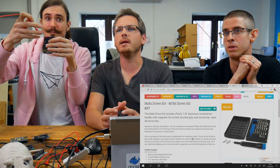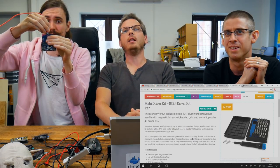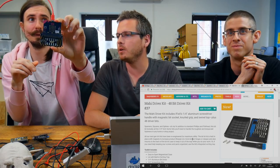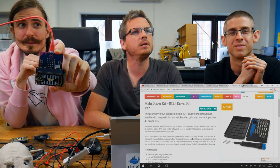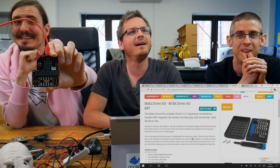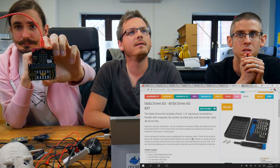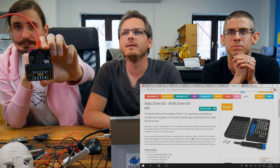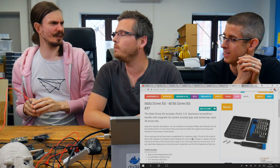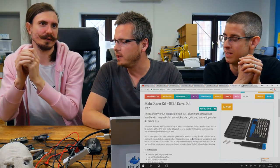Yep. Someone on chat is grumbling about how everyone using Raspberry Pis and microbits isn't actually learning any low-level fundamentals. You know, if people want to go further with this stuff, they can do it. So, you know, it's up to you. Who needs to learn low-level fundamentals, though? Some people do, but yeah, you certainly don't need to start with it.